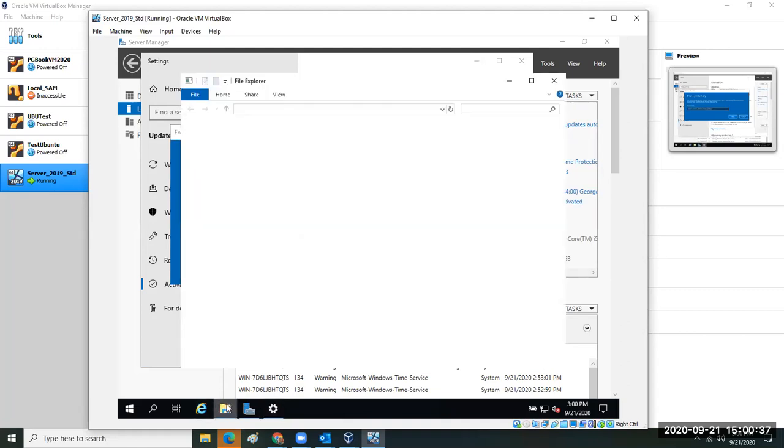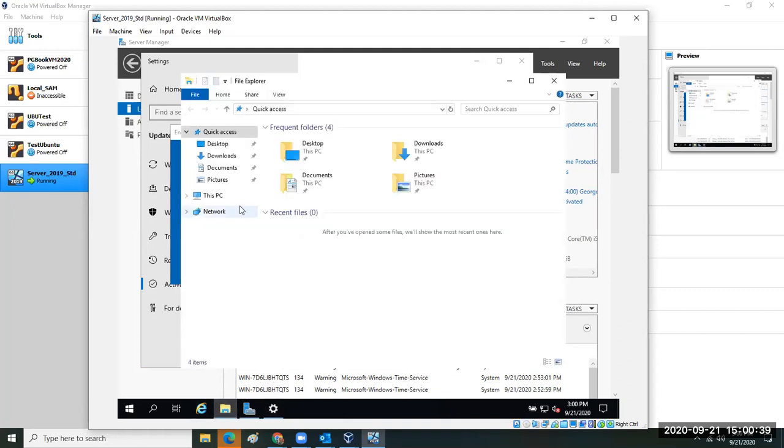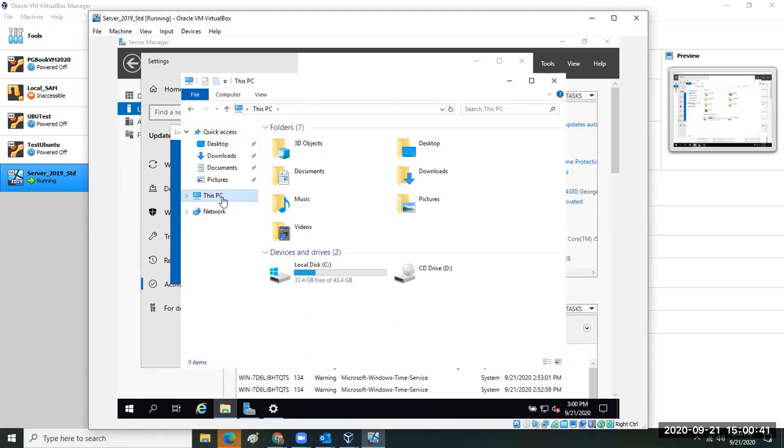Well, you'll recall that I put a file inside my shared folder. I don't see that shared folder on my system, which means my extensions aren't loaded.